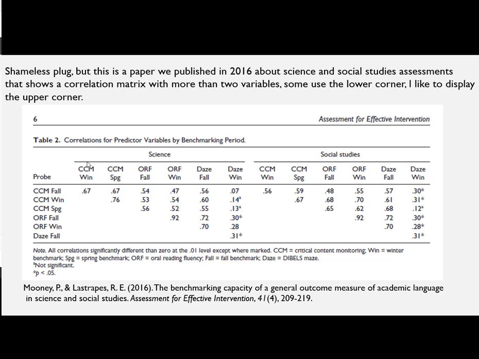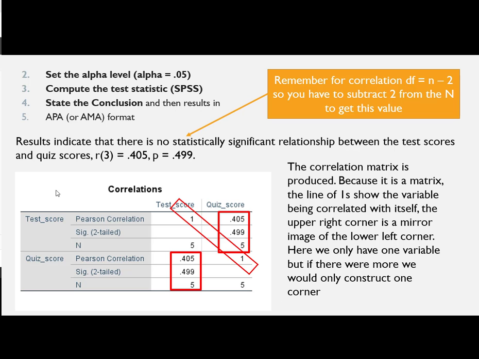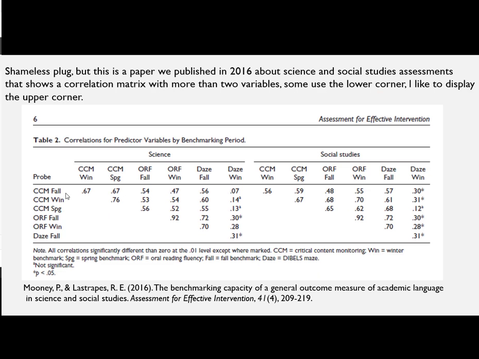So I have CCM fall with winter. I just took out the row where it's correlated with itself and started with the next row. So you can see I have everything on the diagonal. I could have done it where I had science on the upper side and social studies on the lower side, but I like this visually. It's easier to look at. But there's many different ways you can do it. Anyway, I make the note. So A is not significant. These guys are not. Everything is significant at 0.01 except for the ones with the stars, which are at 0.05. So this one, and then these guys.